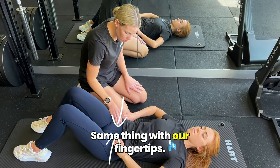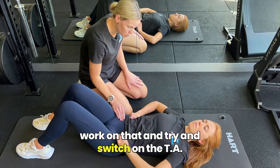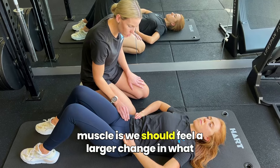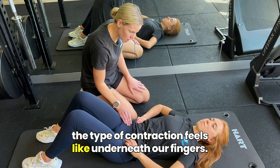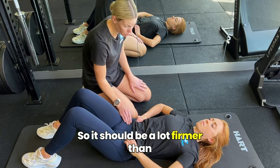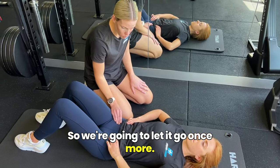Now, same thing with our fingertips. What we should feel underneath our fingertips here as we work on that and try and switch on the TA muscle is we should feel a larger change in what the type of contraction feels like underneath our fingers. So it should be a lot firmer than what you feel for that pelvic floor. So we're gonna let it go once more.